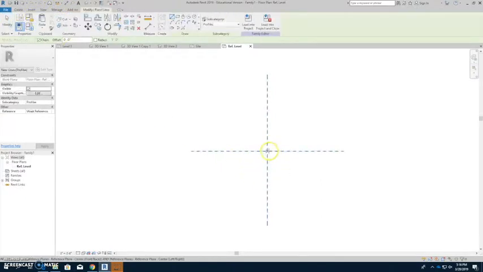You're going to want to go to line and start creating your slab edge. So I'll go up to like 6 inches and then I'll go over and just kind of create a slab edge, slab curve for you. Kind of something like this. This works.